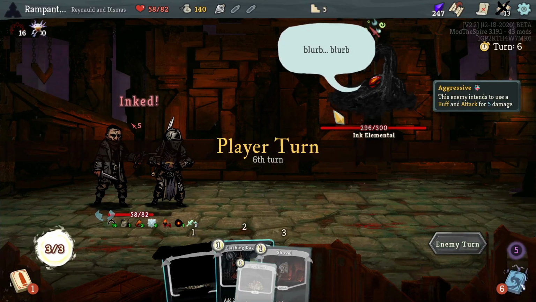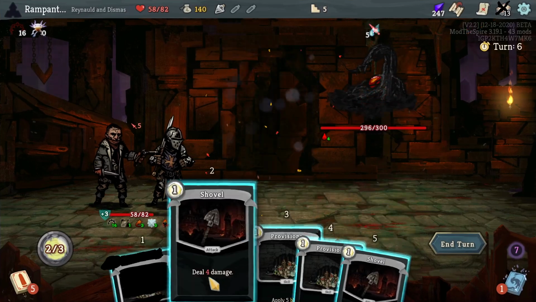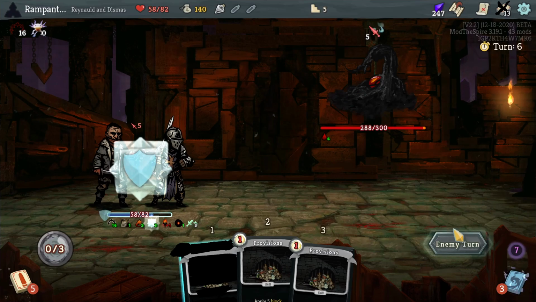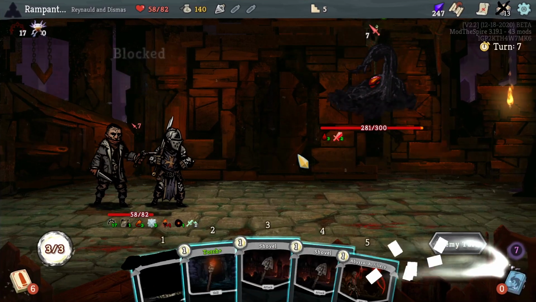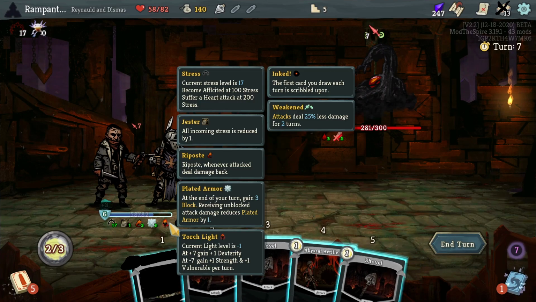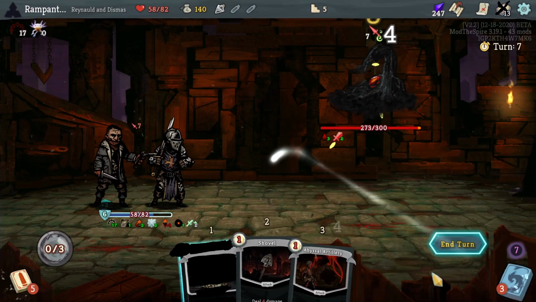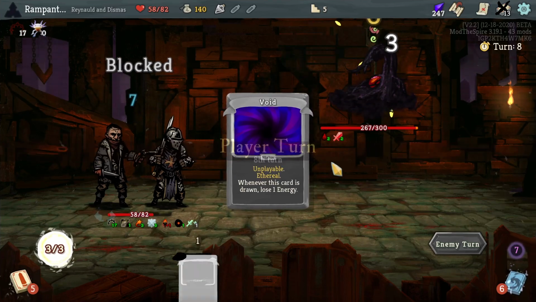It's the ink elemental. At least I know what this is. Let's apply some bleed. I'm gonna try and go for... That's provisions. I'm gonna try and go for bleed. Splat. There's a torch. Definitely playing torch always. I kind of want to get my light down though for extra strength. Okay, so it looks like the riposte is permanent. I actually didn't mention that.